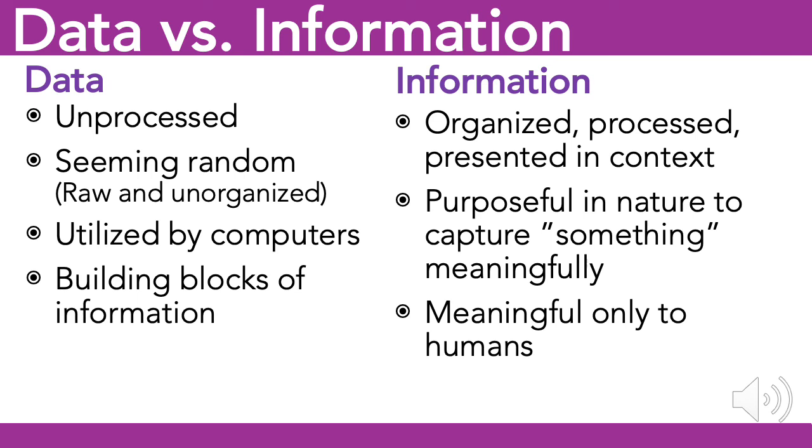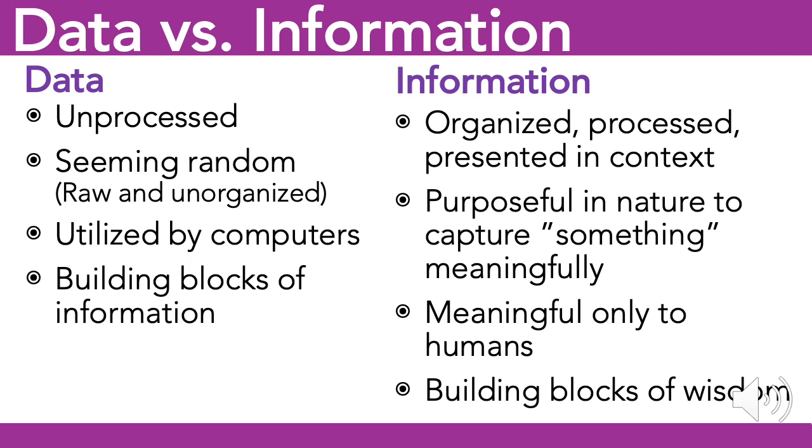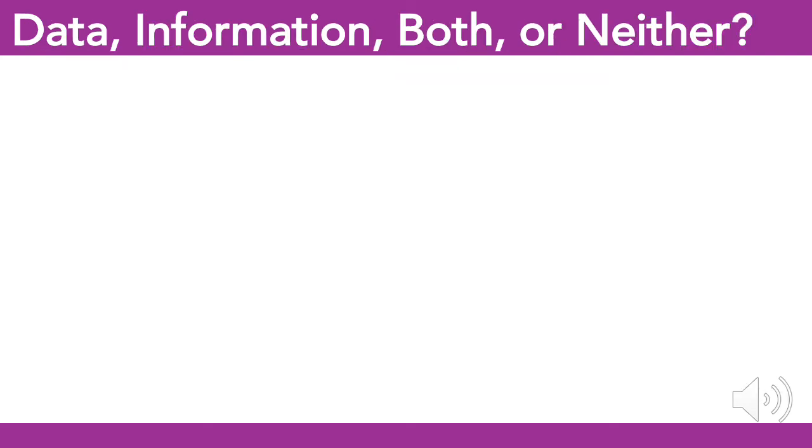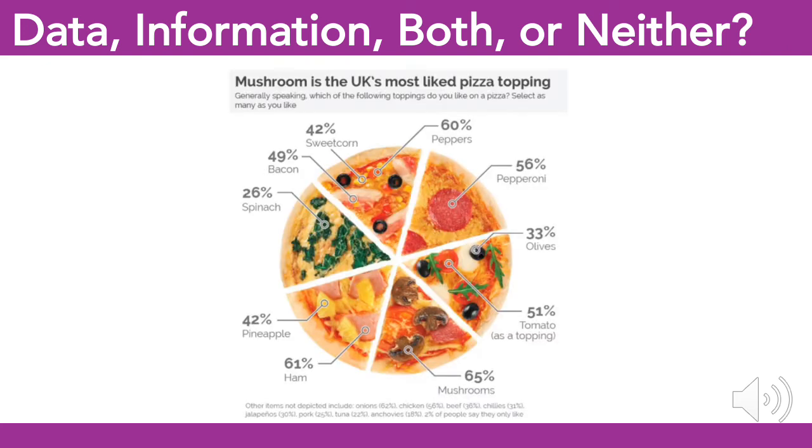And I do want to go a step further, and this is going to be in the next part of the lesson. I'm going to say that information is a building block, or comprises the blocks that lead to wisdom. As data leads to information, information leads to wisdom. What I mean by that, we'll come back to. So one more time, now that we have defined data, information, and metadata, let's look at some examples again.